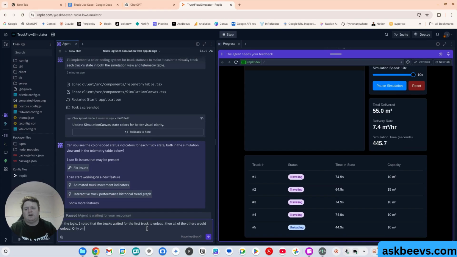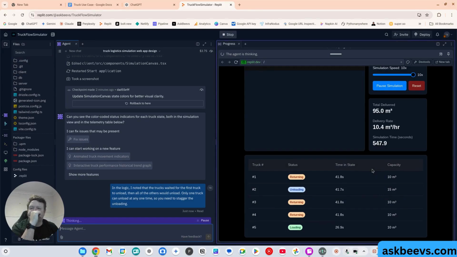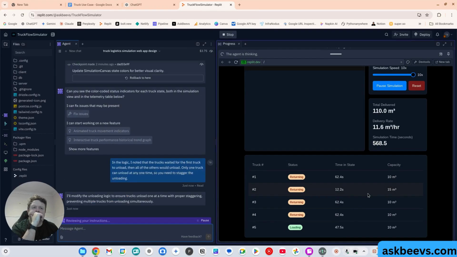Only one truck can unload at any one time, so you need to stagger the unloading. There's your delivery rate. Here we go.